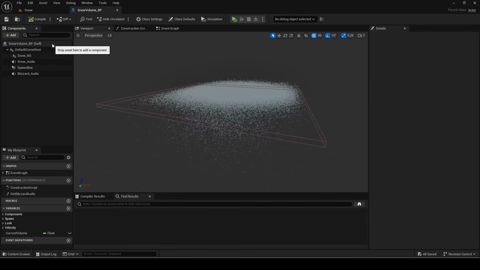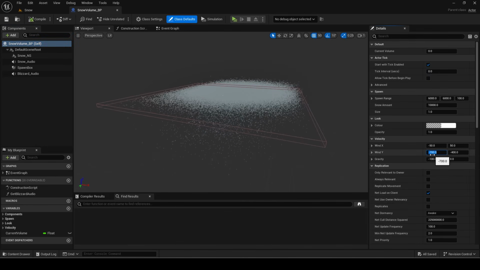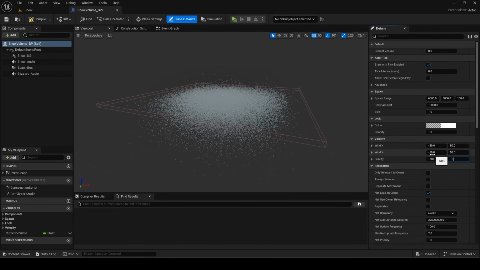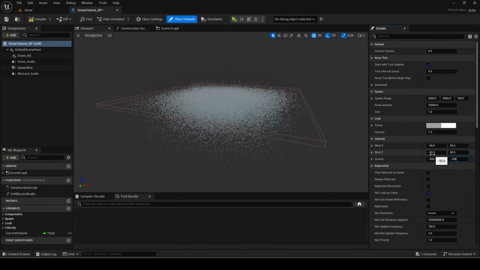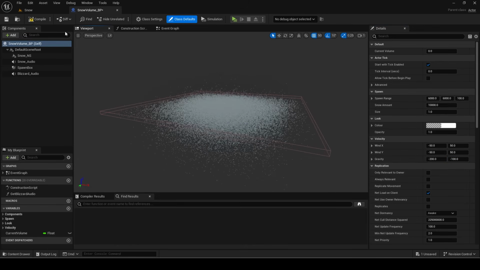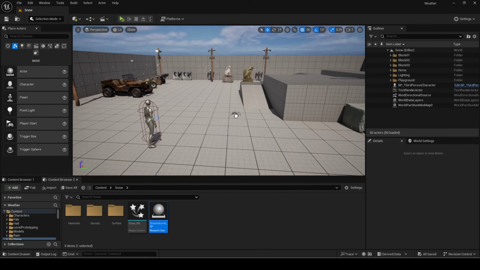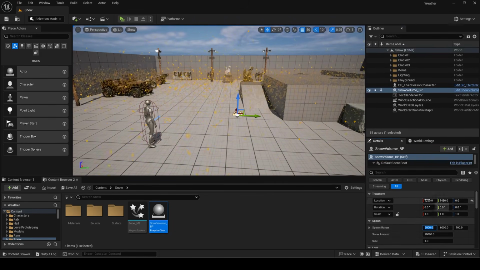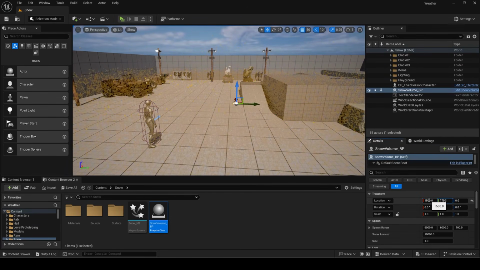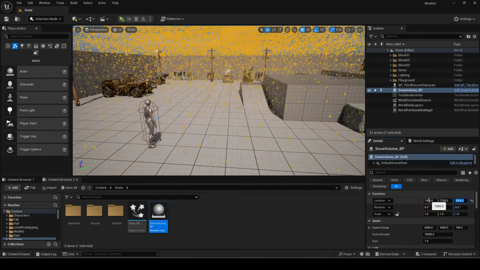By default, I will set the wind X and Y to -50 and 50 so it isn't a blizzard. I will set gravity to -200 and -100. Both values will need to be negative, otherwise it will either float or move upwards. Now I can add it to the level. I will move it up but not too much.